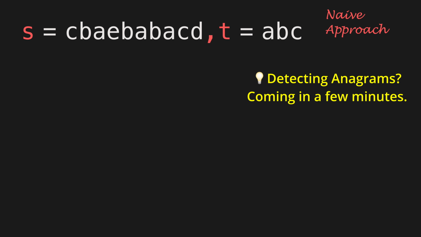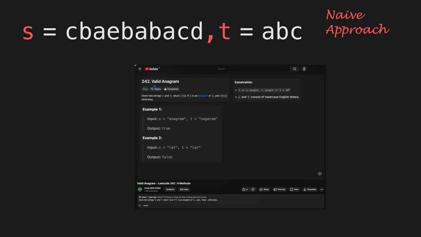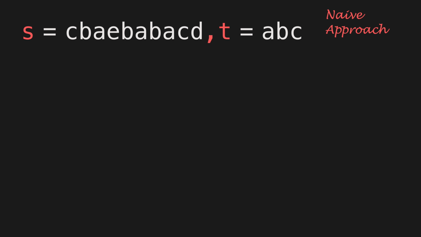What we just walked through is exactly the naive approach. For every window of size W in S, where W is the pattern size, we check if that substring is an anagram of P. But how do we actually check if two strings are anagrams? If you saw my valid anagram video, you already know the drill. If not, the link is in the description or tap the I button. But in any case, here is a quick recap in the context of the current problem.